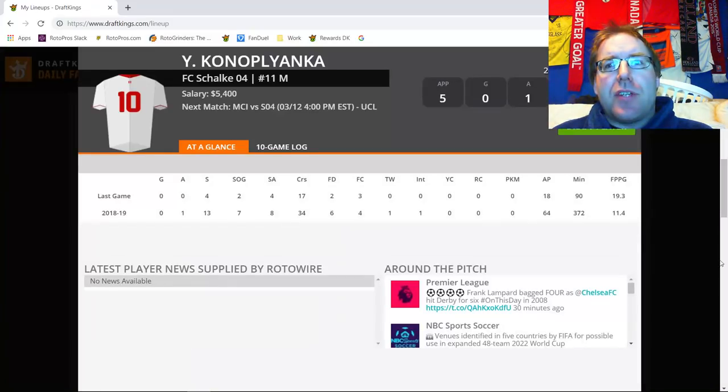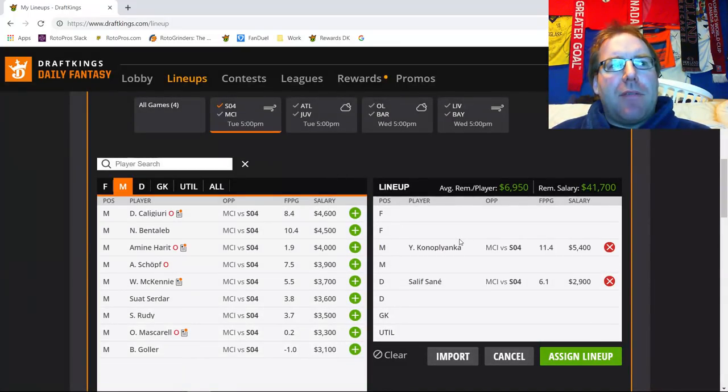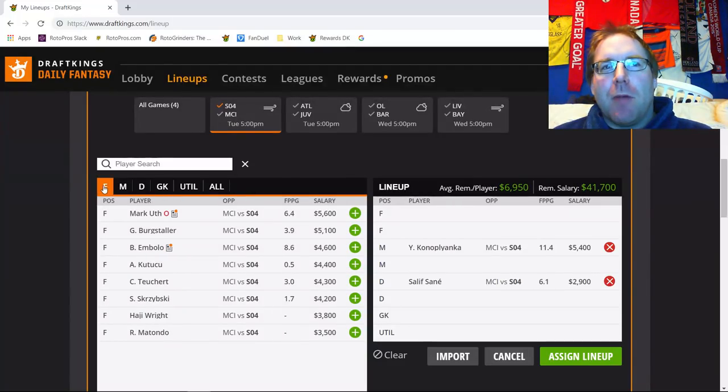Now in terms of cash, and if you're absolutely looking for someone to play from Schalke, or if you fall with 5.4K and you're not necessarily comfortable using a defender, you can definitely go with Konoplyanka for only 5.4K. Tough to know if he will absolutely get the start, but I have no issue using him if you're looking to chase the higher salaries and you want to take a little bit of a risk. If he gets the start, don't worry about him in cash. You can absolutely use him in GPP, a little bit more risk, but I do really like Konoplyanka for only 5.4K.